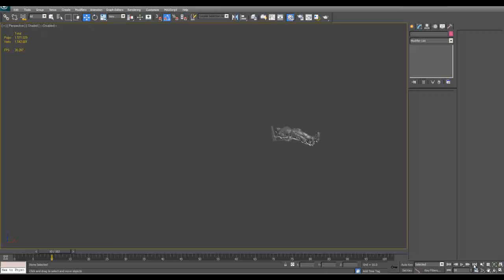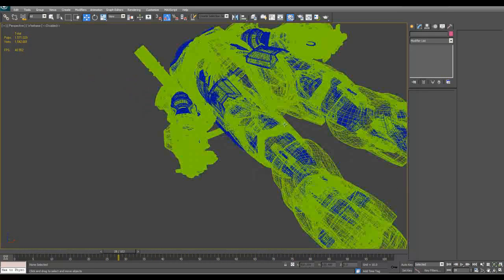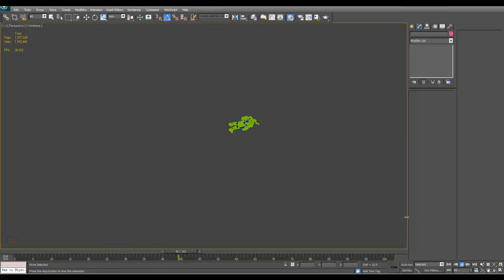Next I'll just put on shaded. Shaded's roughly the same when animating, just maybe a few frames per second higher. Edge faces is the slowest, or in this case it's a little more choppy in spots, but it seems to go even faster. I don't understand that. And then there's just pure wireframe mode, and that's the fastest. That's averaging about 50 frames a second.